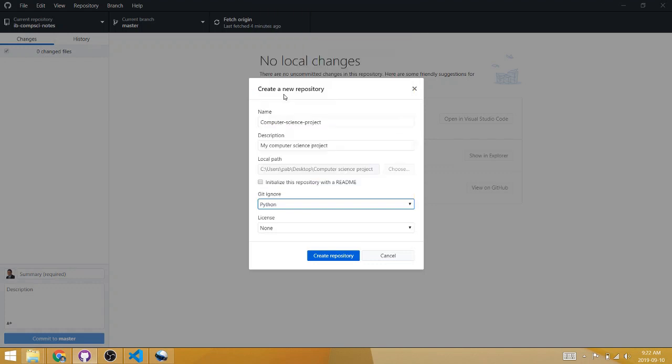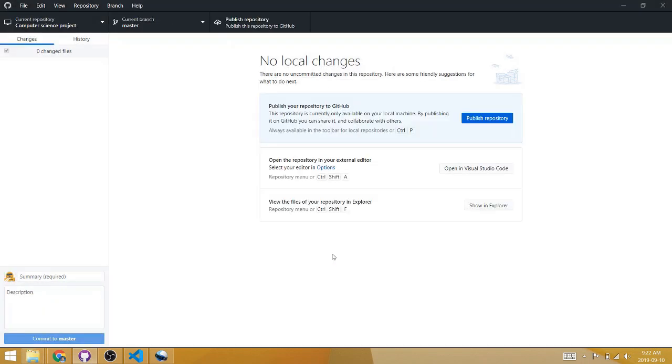And I also suggest initializing the README. The Git ignore profile will tell Git to ignore a whole bunch of system files that those types of projects would generally create that you do not need to upload.